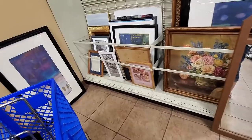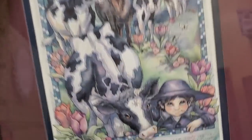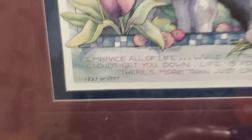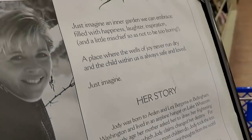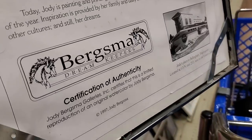So I decided to park the cart and turn off the camera so I could have both hands. I spot this is a Bergsma, 1998. This one is numbered, although it is a high number on the print, but I do think these sell quite well because they're just so darn cute.